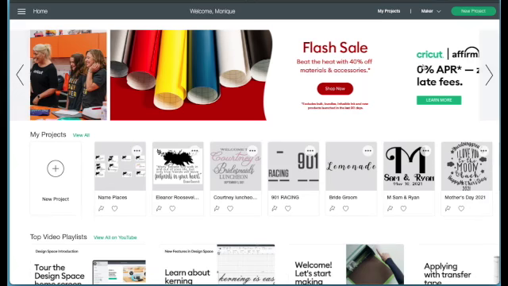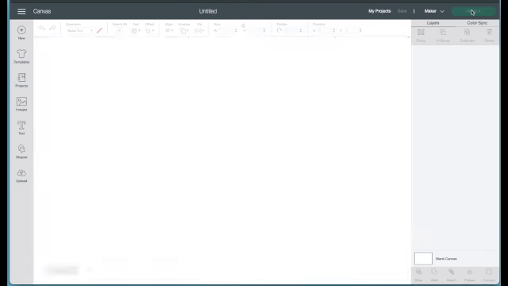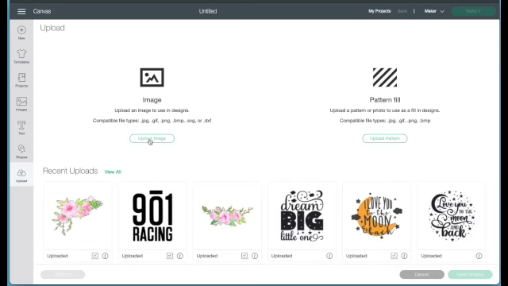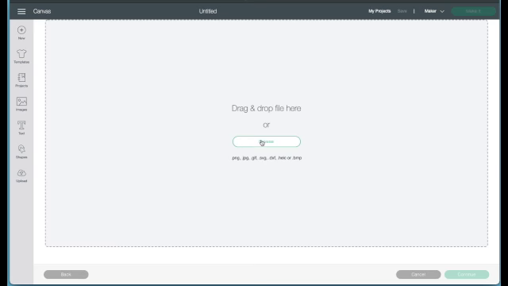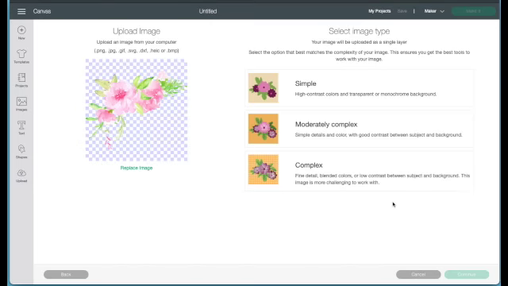There's two ways to get there, from the middle of the screen there or the top right corner. Either one you pick is going to take you to the same blank canvas. And then I had some pictures that I had downloaded, some files that I want to use. I don't know where I got them, maybe somewhere like creativefabrica.com or thehungryjpeg.com. I don't know. I'm always getting free stuff and downloading it. Anyway, so I clicked on that and then I picked the one that I want to open.